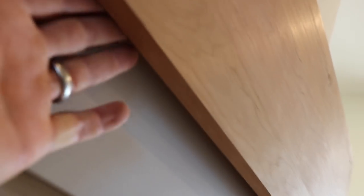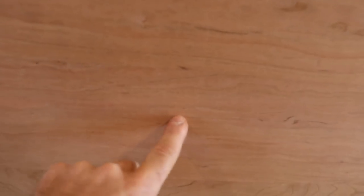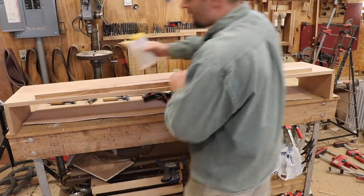So now you can see that gap that I was talking about. I need to glue a board on there, because this was supposed to be 2 inches thick. And if it was 2 inches thick, it would be flush with the back. The other thing I'm gonna do is put a spacer right here in the center so that I've got a couple places I can screw the center.